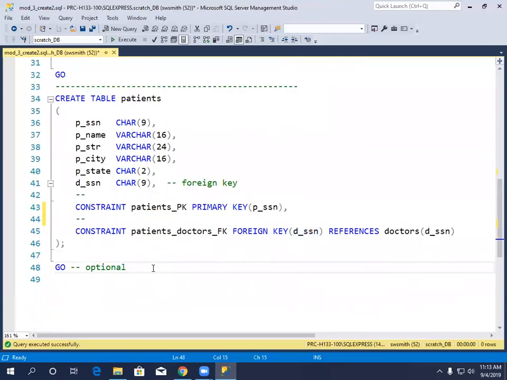The last go is optional. The semicolon at the end of the SQL statement, SQL Server will let you get away without it. However, I won't, okay? So use semicolons at the end of each statement, not at the end of each line. Commas separate the lines.